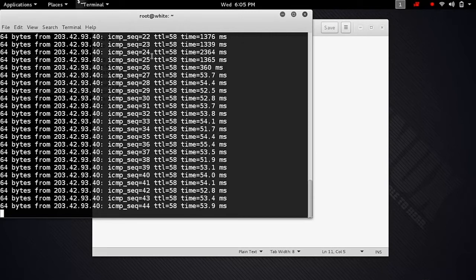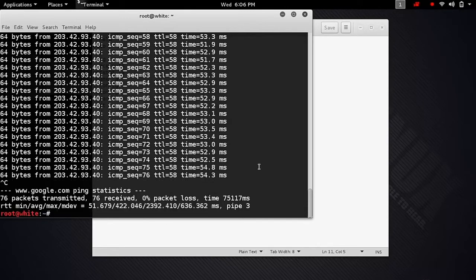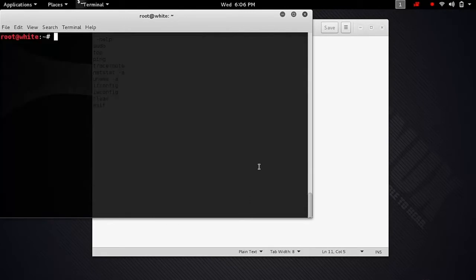Over here is the ICMP sequence, and that is essentially the number of pings that you run. So right now I've run about 52 pings, and that number will continue in succession. Over here is the TTL, or the time to live, which is 58, and that essentially is the time that you specify that your computer keeps the ping alive for on your machine. So to stop this, type Control-C on your keyboard and clear that out.